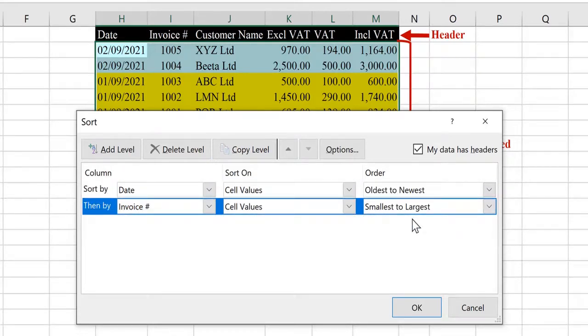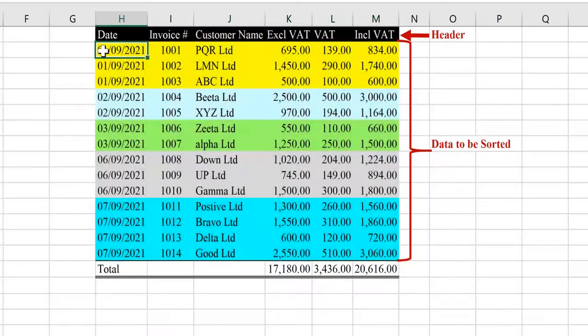Invoice number should be from the smallest to the largest. Let's go and see that. 1st of September is on the top and the invoice number is in order. So 1st September, 2nd September, and all of the invoices are in order. So the jumbled data has been sorted in proper order.